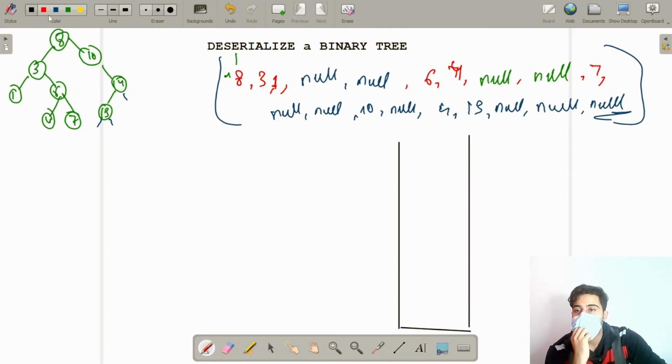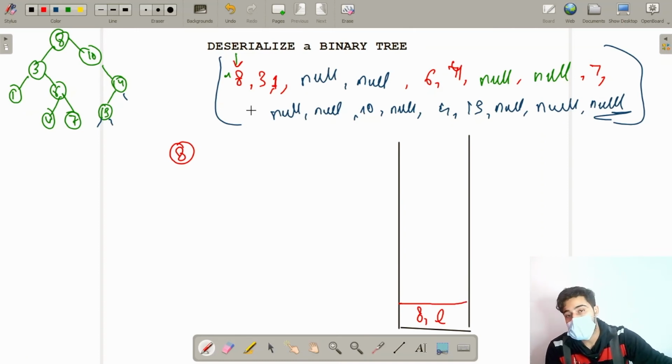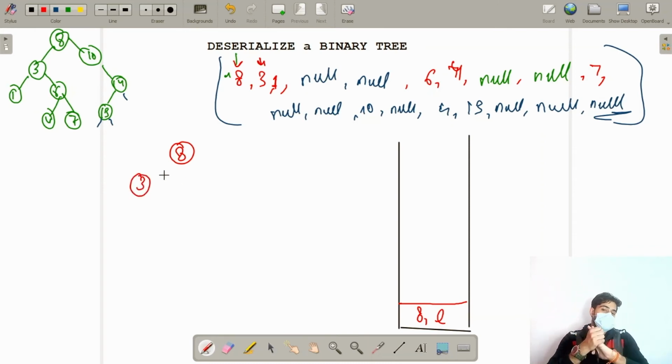So let's try to dry run from the starting. Our pointer iterator will start accessing the elements from this 8. At first we get this 8. From this 8, according to our concept, we always start exploring from the left hand side. So at first we explore toward the left, our iterator gets updated, and it reaches this 3. A recursive call will be made towards the 3.